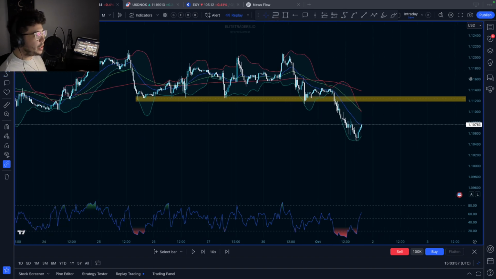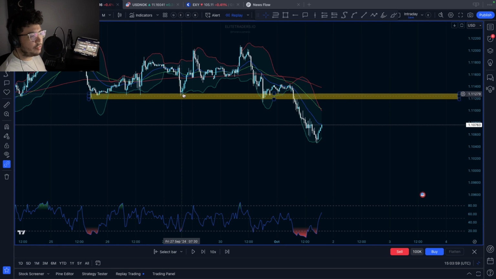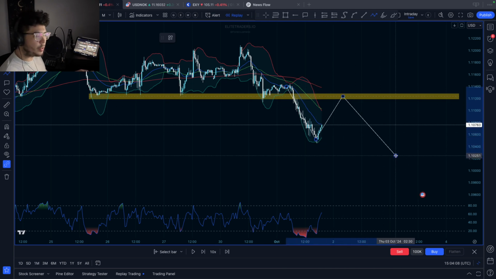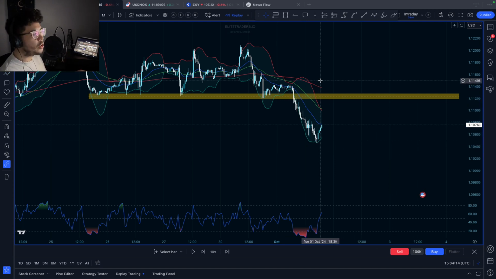So you want to do basic analysis. So we've got our previous support here. So the way I trade, if I see a support or a resistance that gets broken, we look for the break that obviously has already happened. Then we look for this retest and then a continuation. Breaks and retests are a huge part of the way I trade. Whether it's swing trading, day trading, DCA, doesn't really matter. All we're looking for is our points of entry. That's it. We don't need stop losses. We don't need take profits because obviously that defeats the point of DCA.